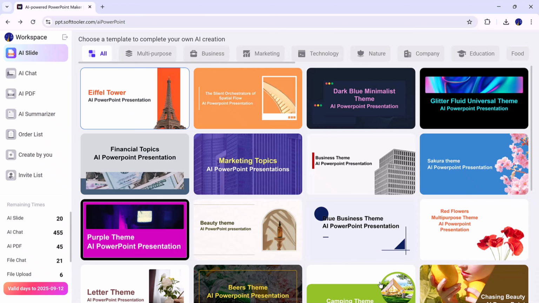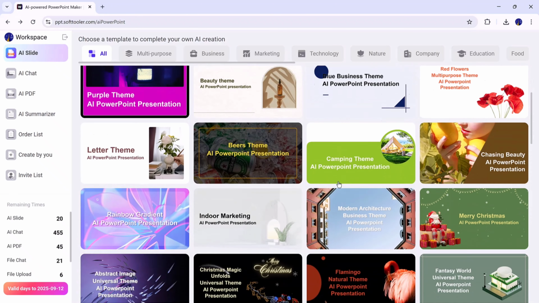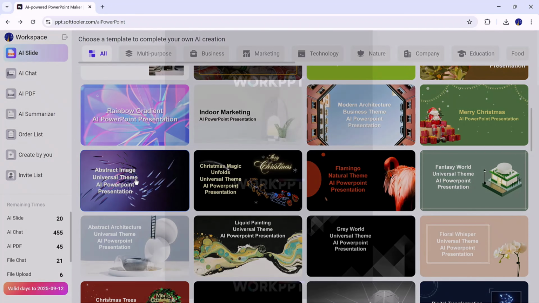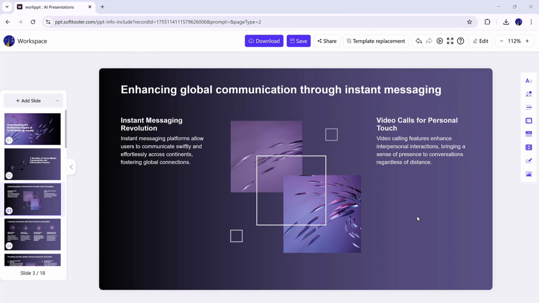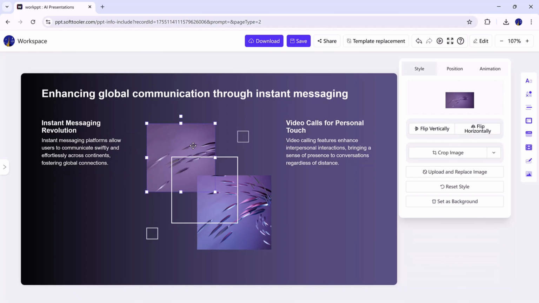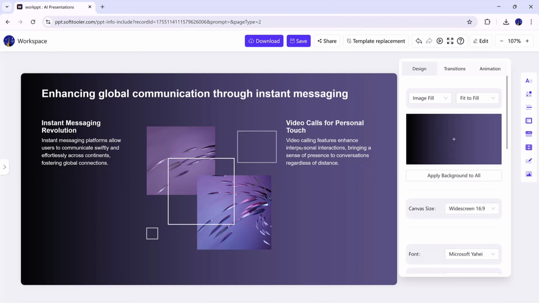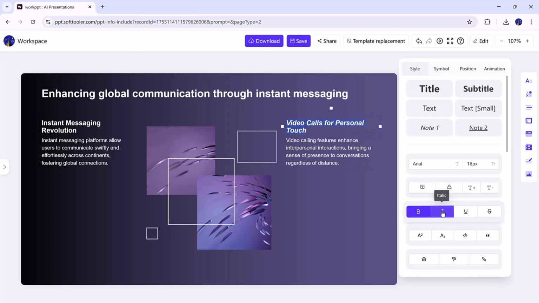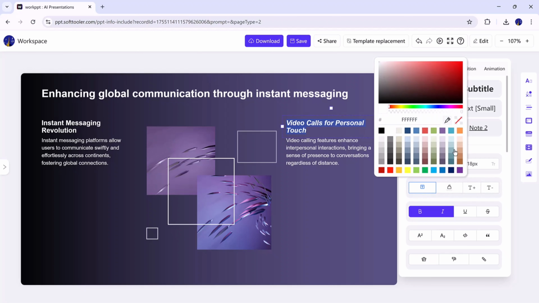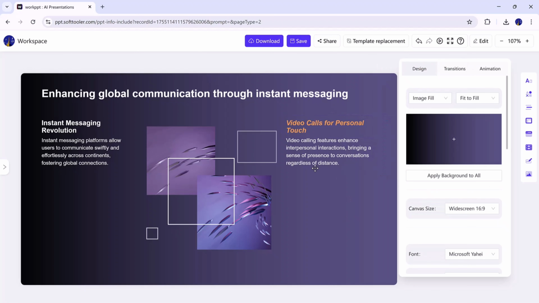Just like before, Work PPT will instantly suggest templates that match the style of my PDF content. I can browse through them, pick the one I like best, and then click the plus icon to start editing. This opens a brand new editing tab where I have full control over the design. Change fonts, text size, and styles. Adjust colors to match your brand or theme. Replace, add, or remove images. Edit or delete text. Add charts, icons, and extra slides if needed.